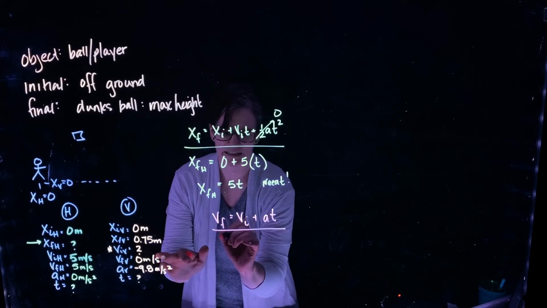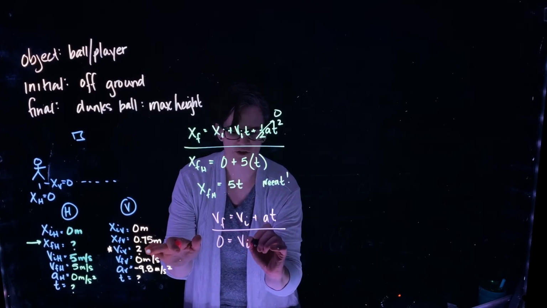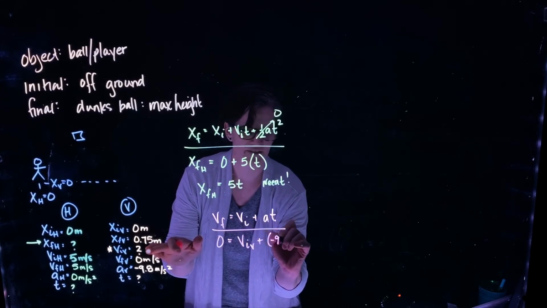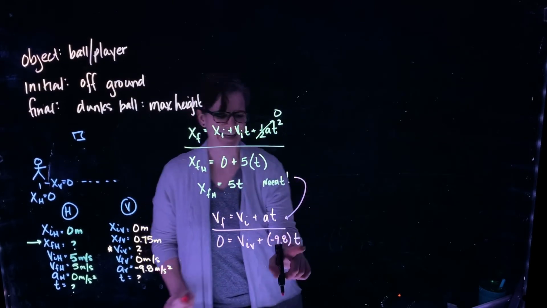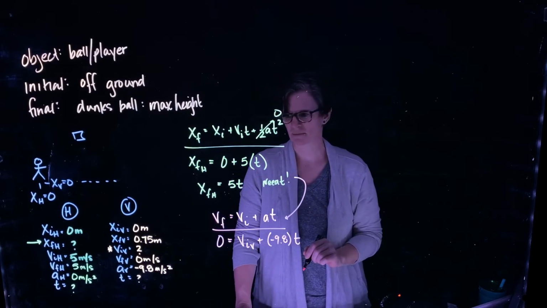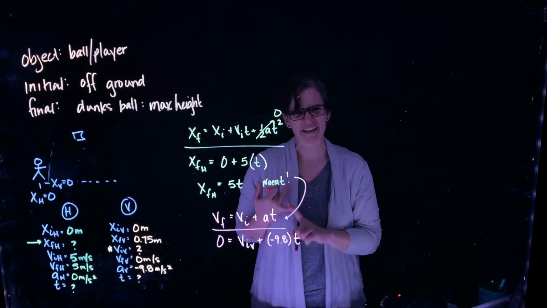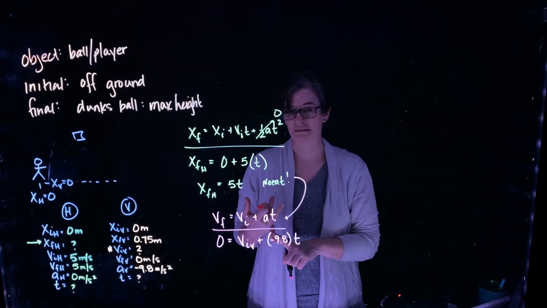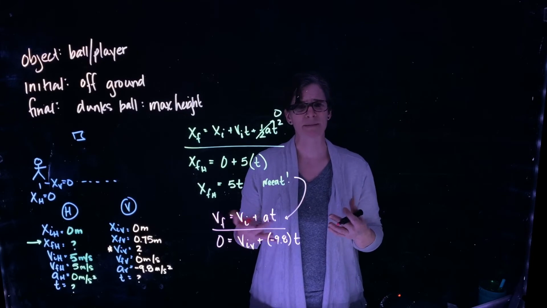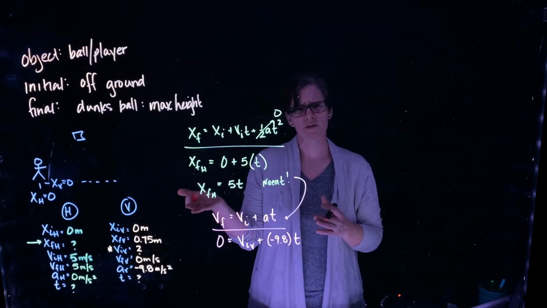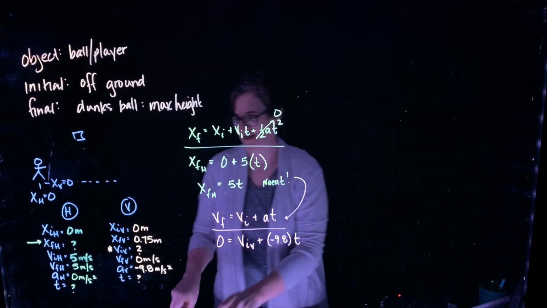Well, my final velocity is 0, and that's going to equal my v initial vertical plus negative 9.8 times t. Now, I went to this equation to get t, but I'm still not able to get it. If I look at the other equations, they also require initial velocity. So both other equations also require the initial velocity. So I need initial velocity in the vertical. Well, that's one I want anyway. So let's go after that initial velocity in the vertical direction.